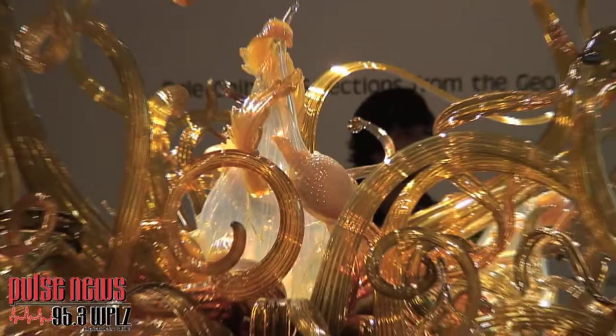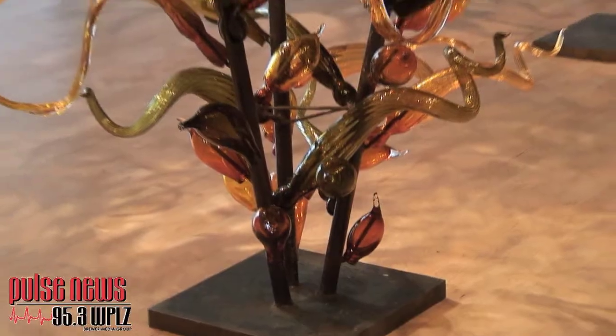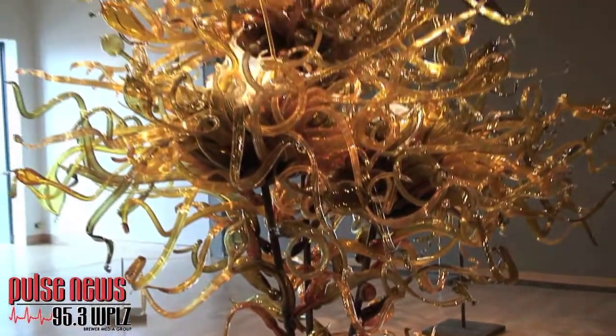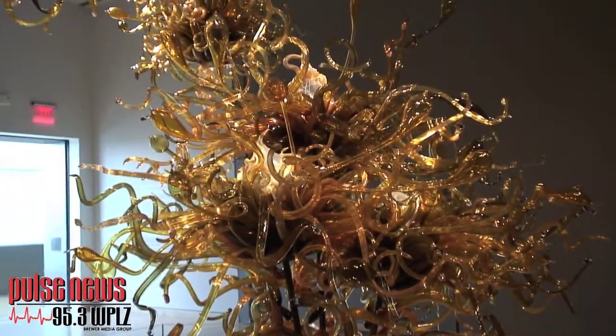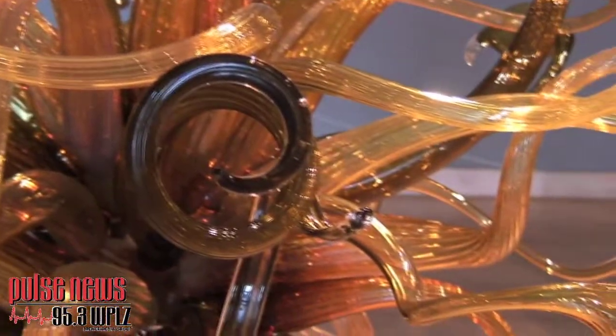Chattanooga artist Tommy Spake, who's part of the exhibition, calls working with glass the extreme sport in the art world. It absolutely is. It's kind of gritty, it's certainly sweaty. If you've ever been in a glass studio, you've got to be tough — it's difficult. It's a heavy material to work with.